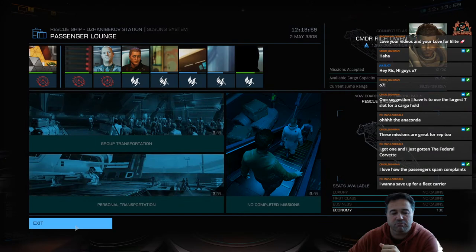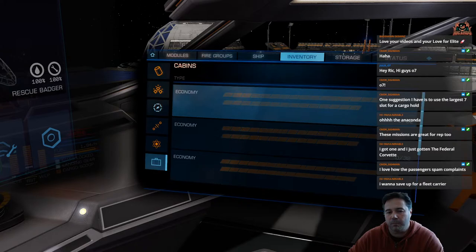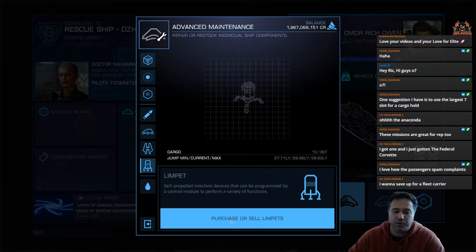You can always check as well in your inventory, if you've got anybody in you, and you can see how many people I can pick up. But I'm not going to pick up any more missions. What I'm going to do, advanced maintenance, right? A fleet carrier? Oh, yes. But you're going to have a source of income for this. 8 limpets will be enough for me.